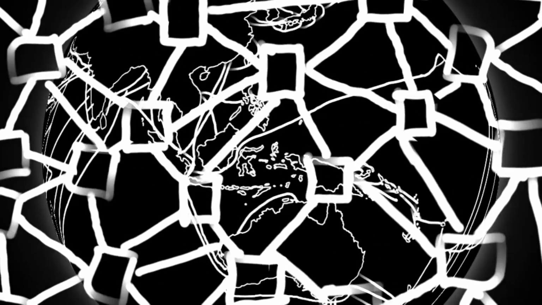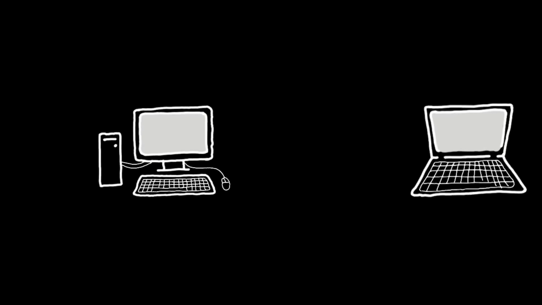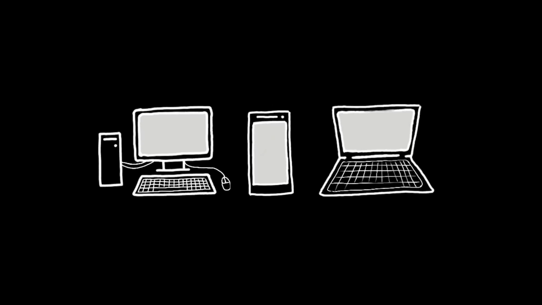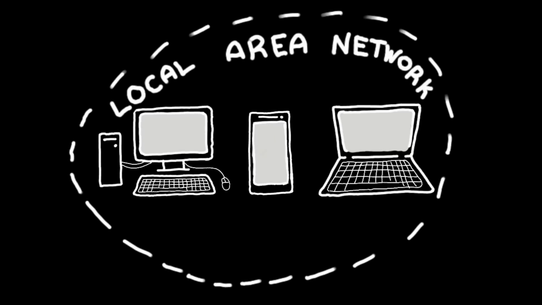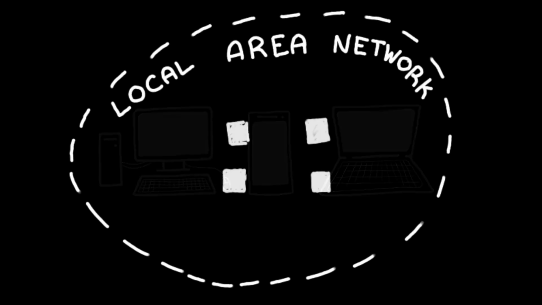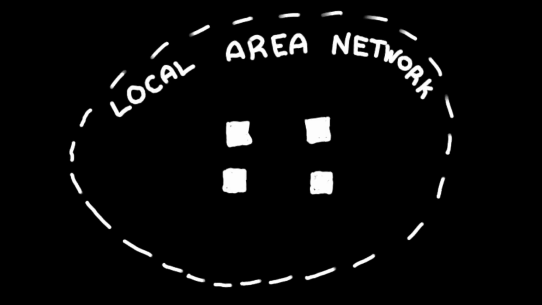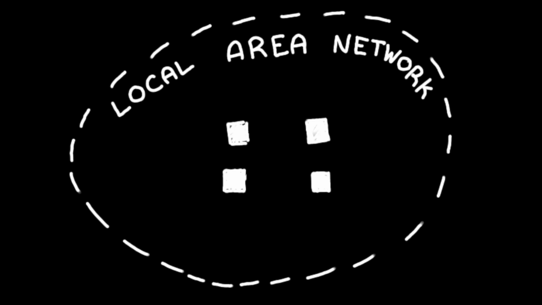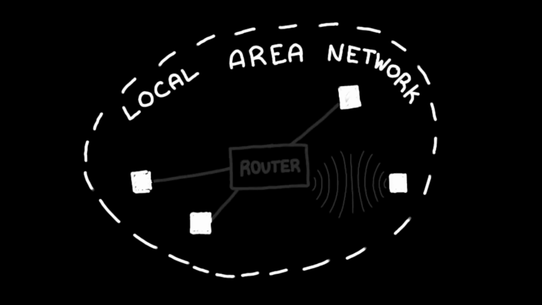So in this sense, those glowing web pictures are right. But it does this through an extremely ordered hierarchical structure. At the bottom of the hierarchy are your individual devices, like your personal computers, laptops, and mobile phones. These are all connected to a local area network, which is a computer network that connects devices within a limited area. This means you can communicate with other devices within your local area network without being connected to the internet. The local area network could just be all the devices within your home connected through your router.